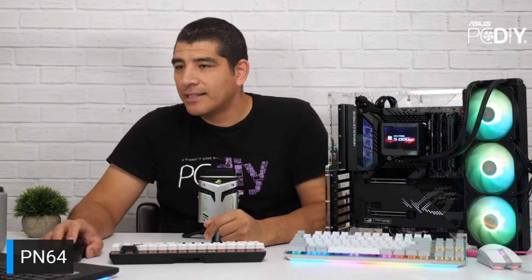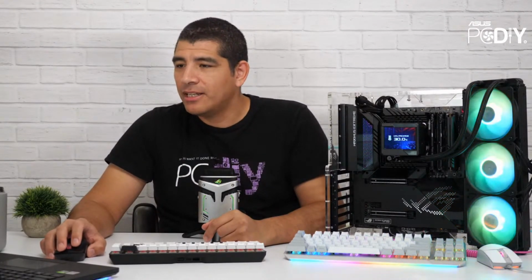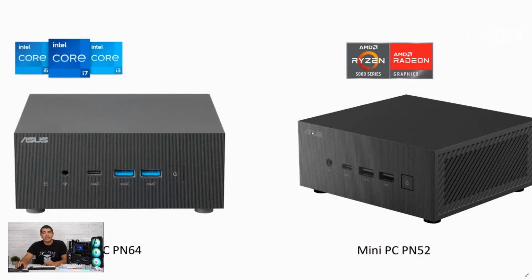Okay, so that answers that in terms of the PN64 and the PN52. So if you guys have any questions, again, feel free to let me know. These are going to be the latest generation mini PC units, and these are going to be coming probably in the Q2 timeframe. This one will be powered by Intel 12th Gen series CPU, and this one will be Ryzen 5000 series CPU, but 35-watt base series CPU. So up to 3 drives internally here, up to 2 drives internally here. This one is also going to be supporting Thunderbolt, 2.5 gigabit LAN on both of them, and then Wi-Fi 6E along with Bluetooth 5.0 specification support. So very, very feature rich in terms of their overall connectivity and performance.